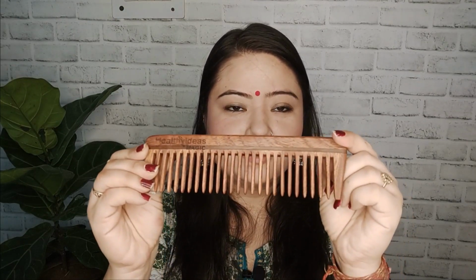Alright, for the hair, I'm just going to gently brush my hair and put it like this. Here I'm using this wooden comb. So yeah guys, this is my final look.